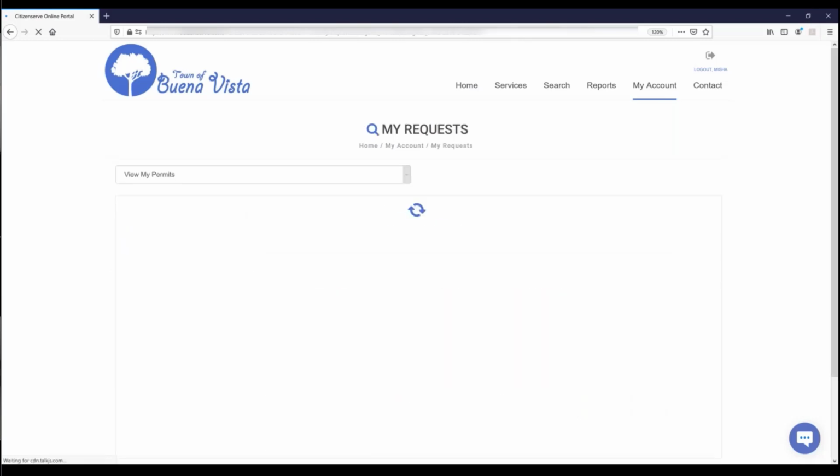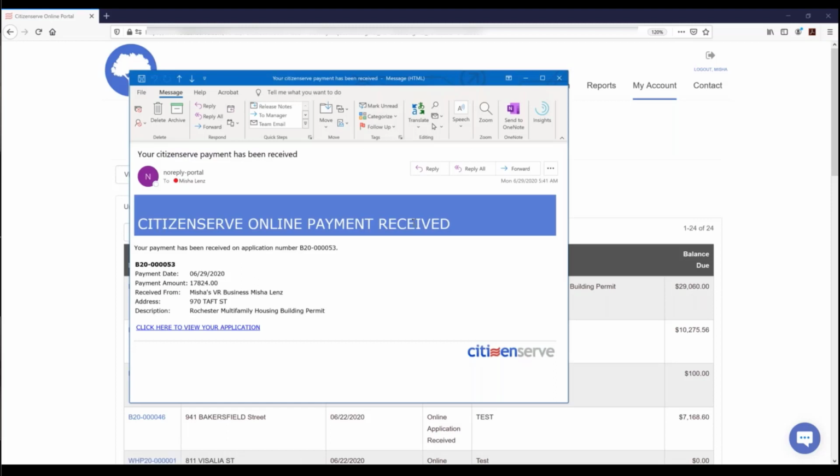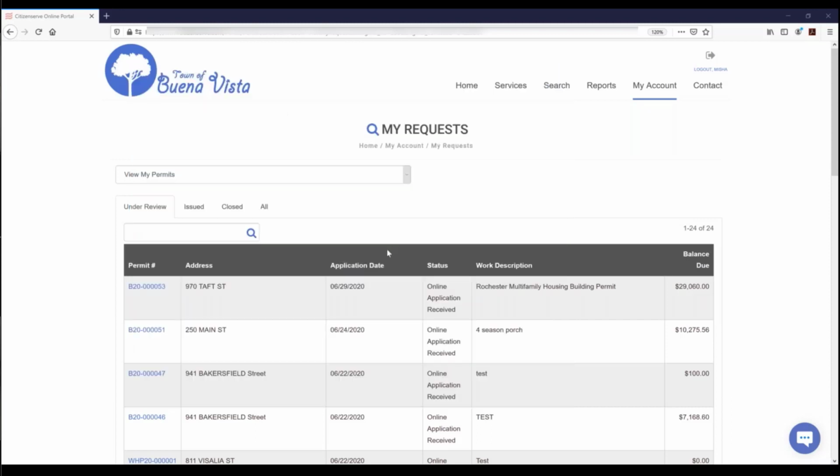I also got another email in the system because I just made a payment, so it's a receipt email. So here's another one, Citizenserve online payment received. I should say, these are all based in HTML, so we can change the look and feel of these. This is the standard email that will come out of the box, but we can update this information. This is instructions to your constituent. This header information we can update if you want to display different data. And of course, that link at the bottom is really, really helpful.